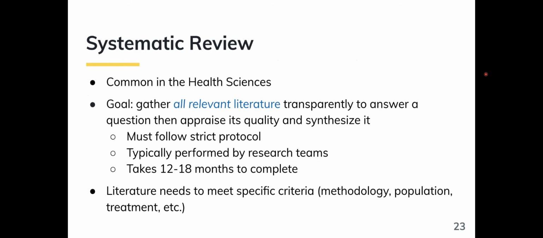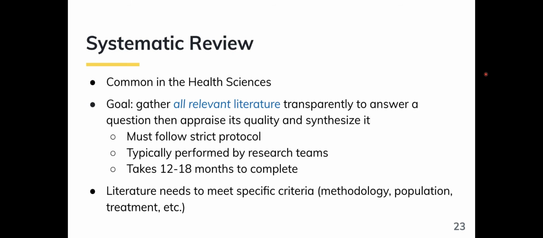So these systematic reviews, to truly be a systematic review, they must follow a very strict and transparent protocol. For that reason, they are typically performed by research teams. It's a big undertaking for one person to do a systematic review themselves. And also they do take a long time. They usually take 12 to 18 months to complete. They're really their own research project themselves to publish a systematic review. I'm not telling you that to scare you away from doing a systematic review, but just to tell you what really the guidelines are if you want to embark on your systematic review.